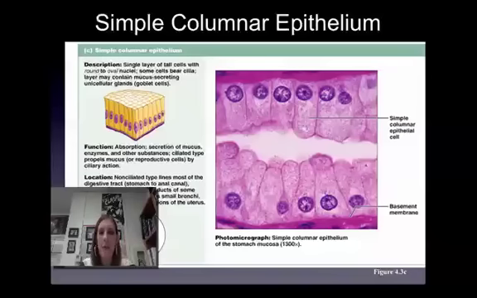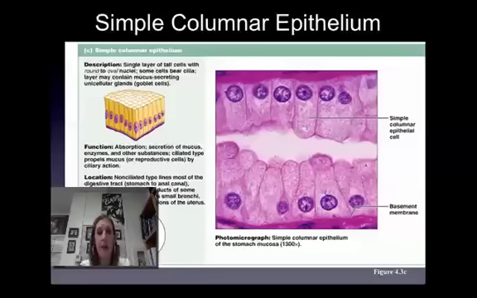columnar. And sometimes they have something called a goblet cell, and what a goblet cell does is it secretes a hormone or a mucus into whatever organ they're a part of, as a means of helping in absorption and secretion. They do have different functions depending on where they are.